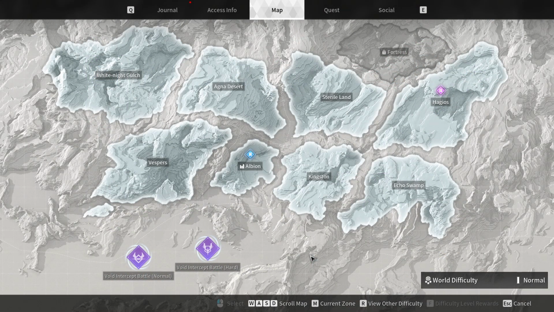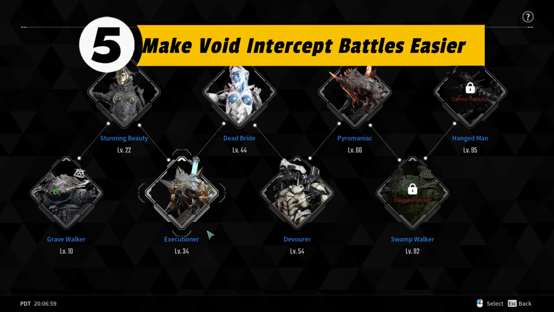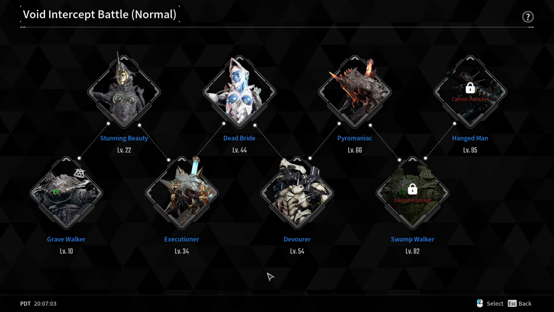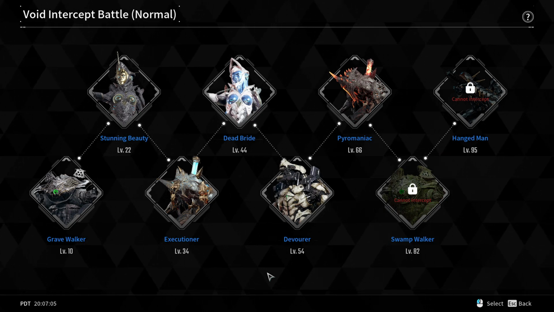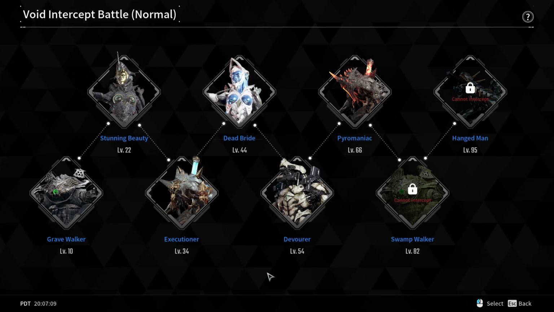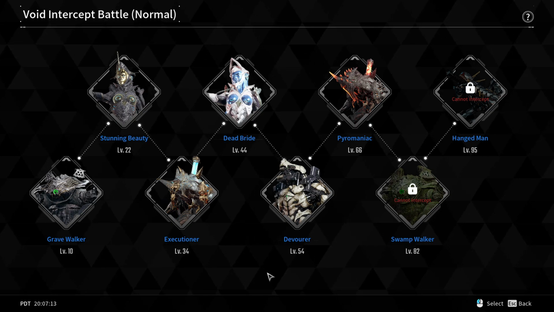This is probably going to be the most important tip I have for you guys, at least in my opinion. It has to be to avoid intercept battles, these boss battles. So if you guys are brand new to the game and don't know what these are, they're boss battles that you are going to have to complete. But basically, once you finish the zone, you're going to have to fight a boss, intercept that boss and defeat it before you can move on to the story. This is how you get to new zones, level up, get better gear, all that stuff.